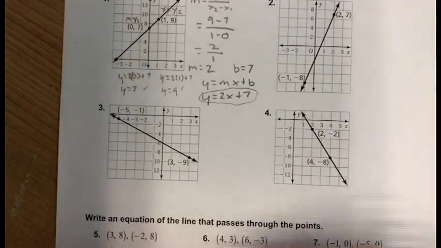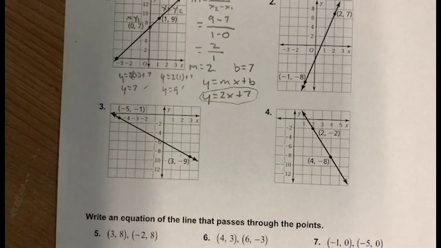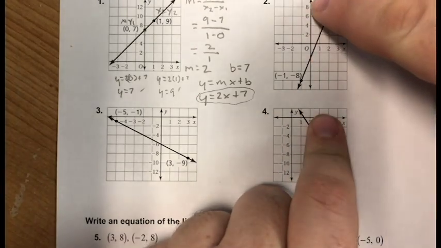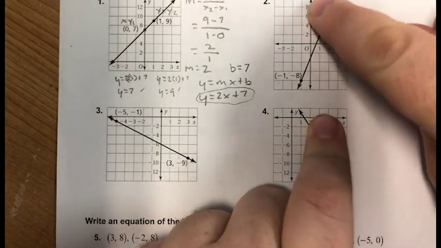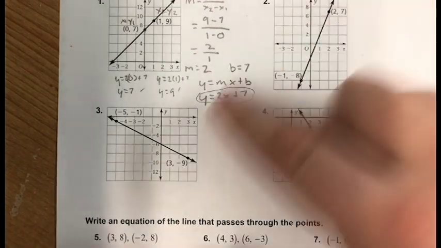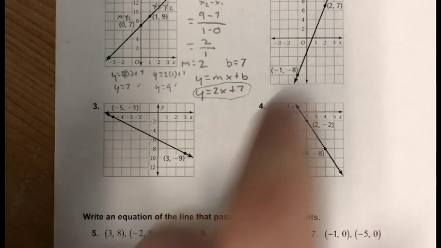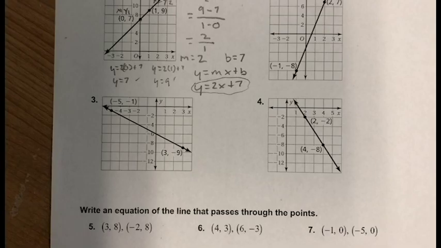What I want you to do now is you are actually going to do 2, 3, and 4 for me right now. To give you a little bit of assistance, I want you to be very careful when you are looking at your y-intercept and make sure you pay attention to the scale of the y-axis. Notice how this is counting by 2. So far, all of them have. But sometimes you'll get a graph that's not counting by what you think it's counting. So be very careful of what you are counting by. Pause the video, try 2, 3, and 4 on your own, and I'll see you in a moment.